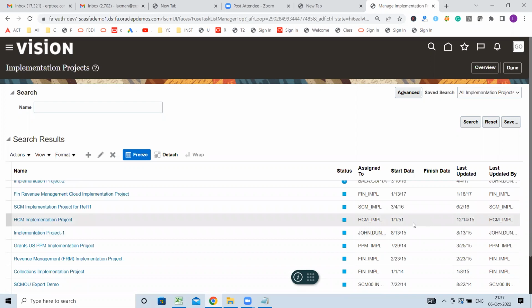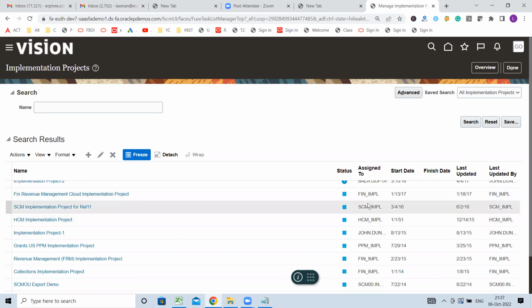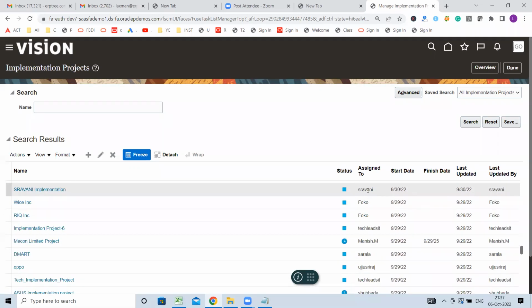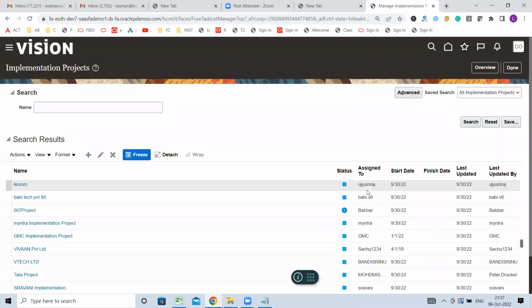Sometimes something goes wrong. What exactly that is, you will understand when you do the setups. For that reason, as a best practice, for each country we create a separate implementation project, and by using those projects, respective country teams can perform the setups. So this is a point you have to understand. First, we'll see how to create the implementation project. After that, we'll discuss if you have any questions related to the same process.